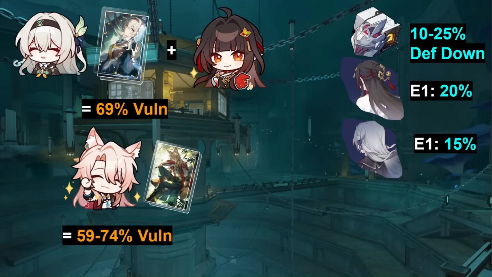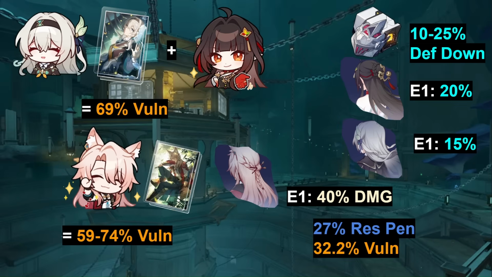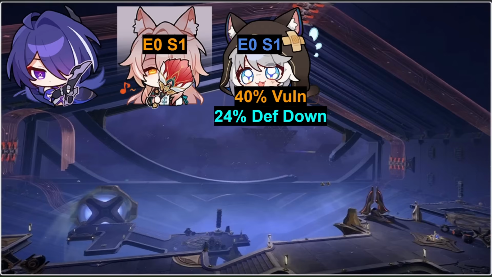You want another Vuln multiplier for a Jiaoqiu? Sure, 40% damage at E1, I guess, and 27% res pen and 32.2% more Vuln at E6. Congrats, you're now the strongest general amper in the game, I think. It's not even whale bait at this point. If you have E6 Jiaoqiu, you're either a Leviathan, a proud male enjoyer, very cool, or most likely both. But for the rest of us down-to-earth mortals, that 74% Vuln at E0 S1 poses a huge problem.